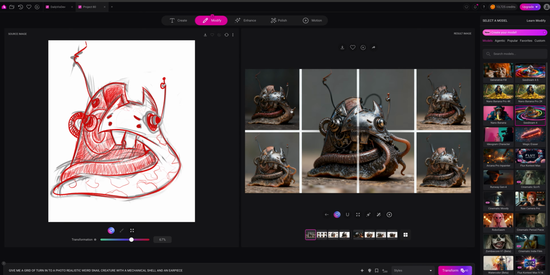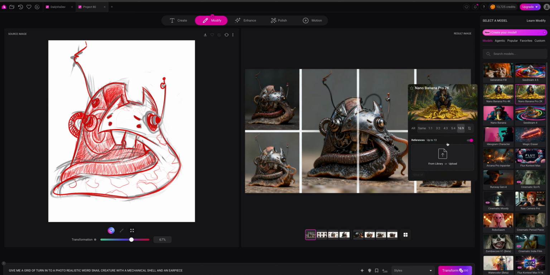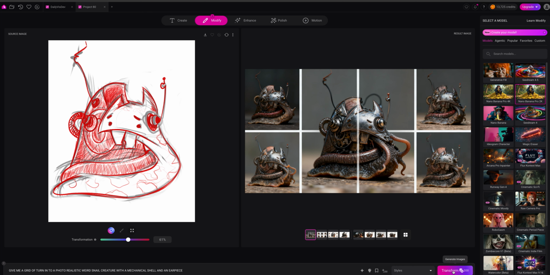These are not the worst thing I've ever seen, but they aren't particularly useful. Let's go ahead and try it in Nano Banana Pro. Same prompt. Maybe turn the transformation down. Now sometimes with the high contrast of a sketch, it has trouble interpreting that.